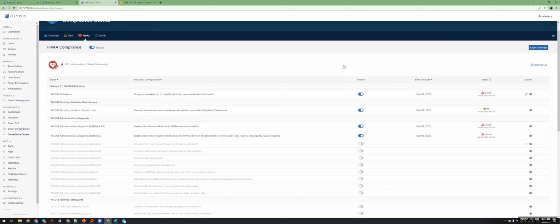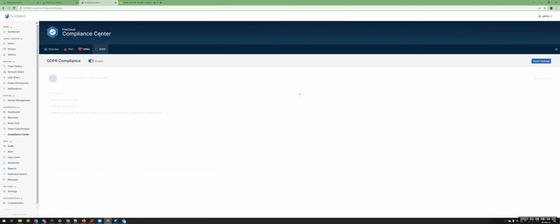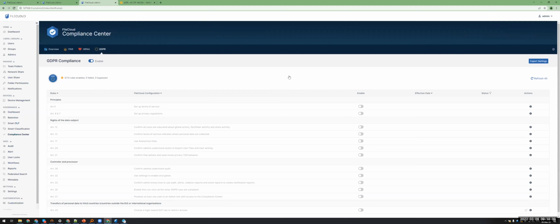It's going to check if you're complying or not with each of those requirements. So in this case, we added this for HIPAA. We added another one for GDPR. So if you're looking to comply with all the sets here, this is going to help you comply with each of these requirements. It's not that FileCloud is going to have a tag that says comply with GDPR, HIPAA, or ITAR, because there isn't any tag like that in any case, but it's going to enable you to make sure you're compliant and make sure that the system that you're running is compliant. This goes for FileCloud Online and also goes for FileCloud On-Premise.